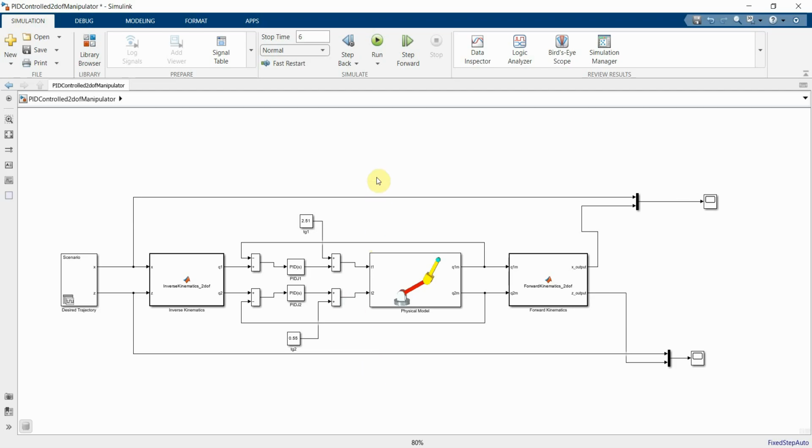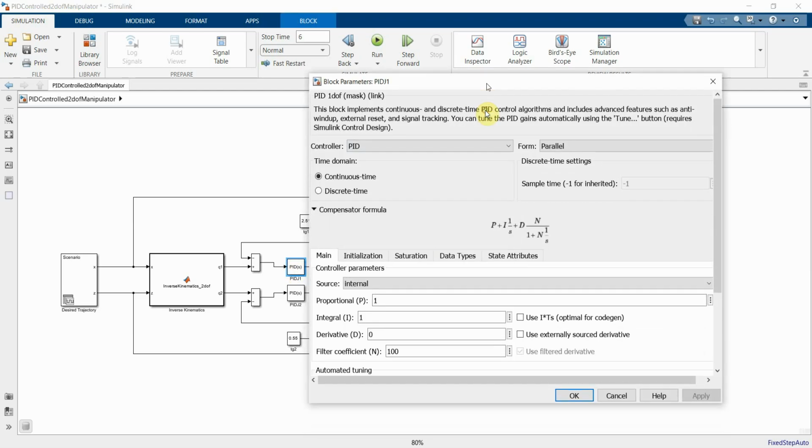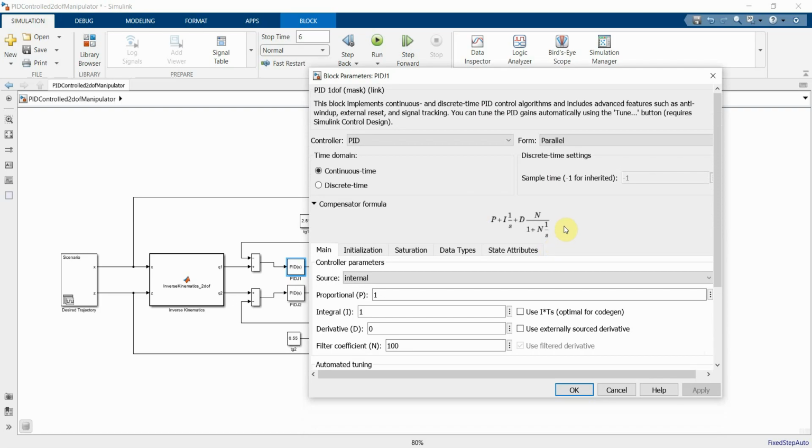Now it's time to set the parameters for our PID controllers. If we double click on one of the PID controllers, we see that the PID controller is described by 4 parameters, P, I, D, and N, which is the filter coefficient. For this example, we would like to keep it as 100.